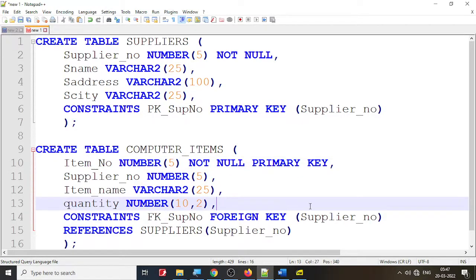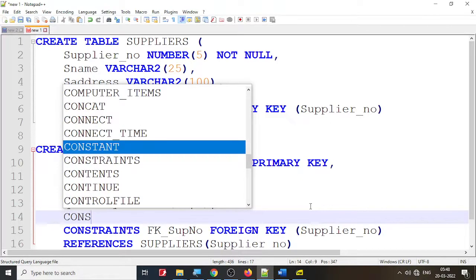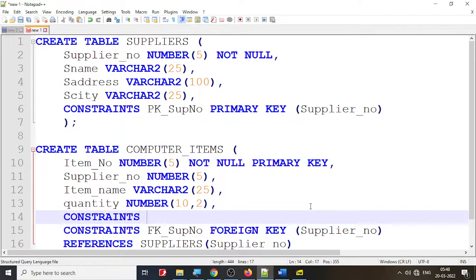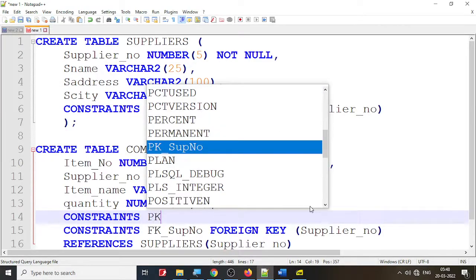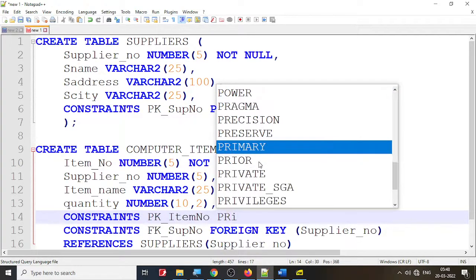Again, what if you want to write it as a constraint? Then you say constraint, and what is the name, item number, I will say item number, which is primary key.